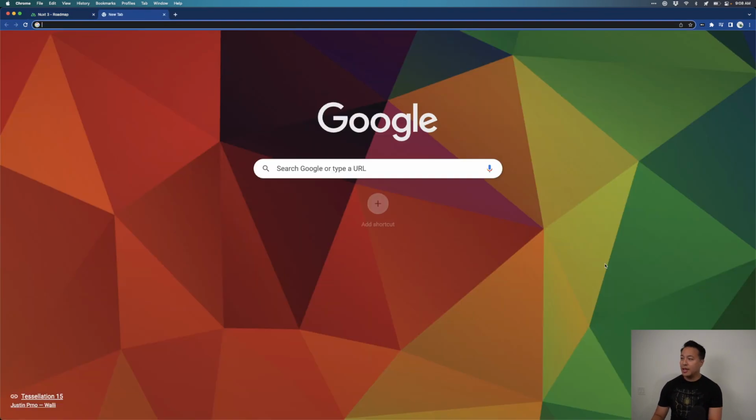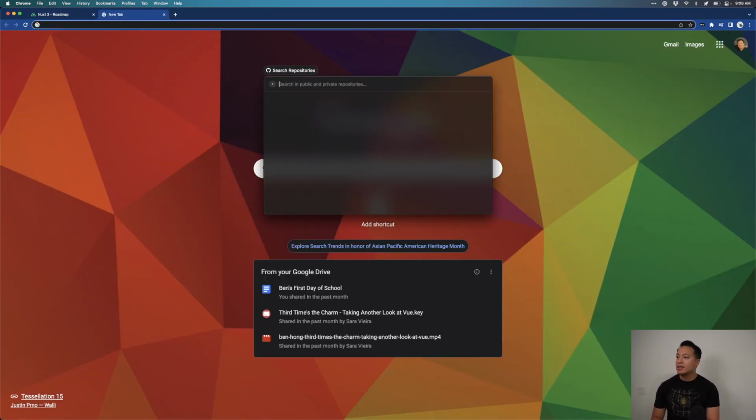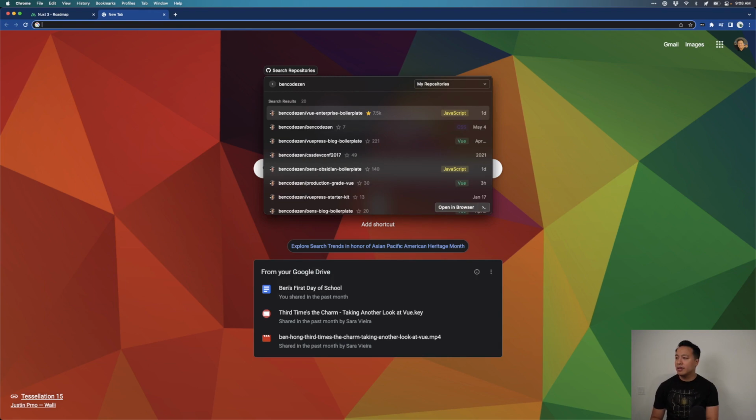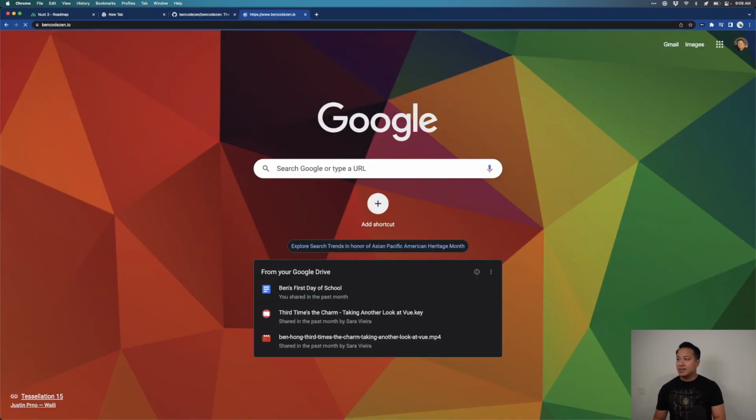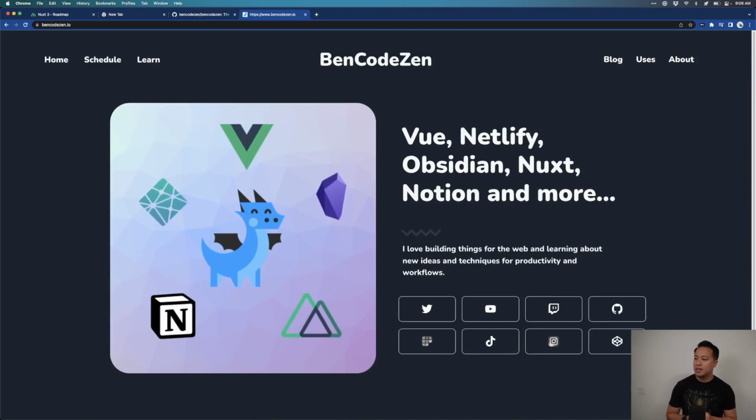With that, let's go ahead and take a look at what we're doing today. So if we look at the Ben Code Zen repo, here we go. Okay. So what we're taking a look at today is my personal site. We can see here it's a slightly modded theme that I picked up, where I have a very simple homepage for just some of the things that I love doing. I am pretty proud of this animation that I built at the time to do this icon-centered visual effect, so that it's very minimalist and not a lot of word clutter. But then when you hover over it, you get the accessibility of seeing the actual text in case you don't know what the icon is, which I was pretty happy with.